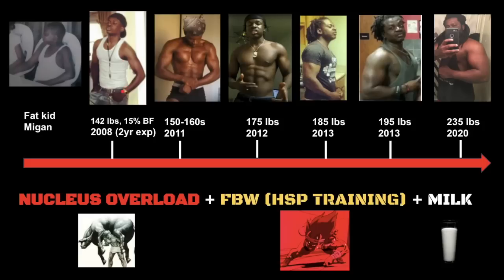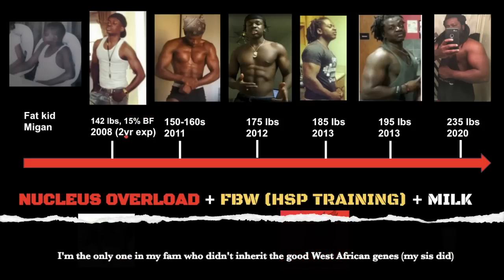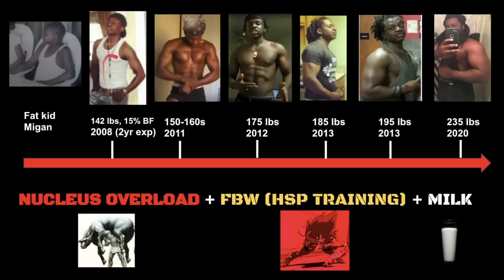I have some of the shittiest genetics on YouTube. After two years of training, I know people who've been training for less than three months and look better than I looked after two years. I was doing everything I read in magazines: bro split, progressive overload, lift heavy, train only once a week — you don't want to overtrain, all that bullshit. It's not until I started doing full body workouts and Nucleus Overload — and obviously milk, which is optional but that's my baby — that I started to take off, just like the studies and overwhelming anecdotes show.